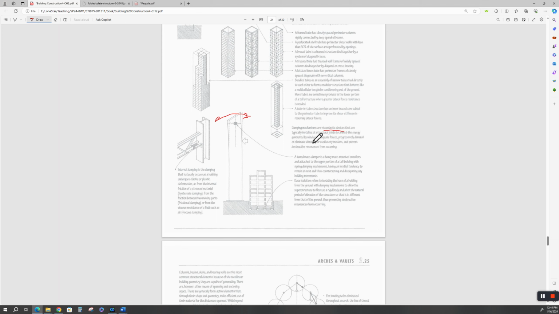Viscoelastic devices that are typically installed at structural joints to absorb the energy generated by wind or earthquake forces, progressively diminish or eliminate vibratory or oscillatory motions, and prevent destructive resonances. That's the vibration frequency from occurring. And it happens in earthquakes, and it happens in real tall buildings if you get gusty wind.